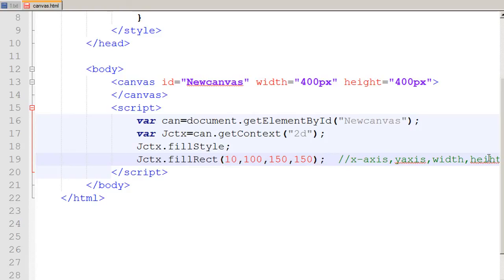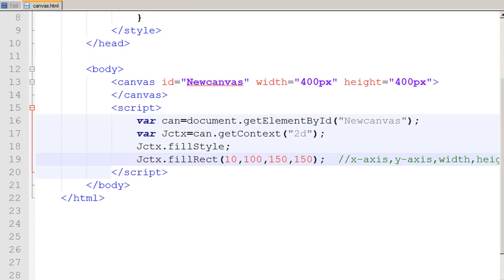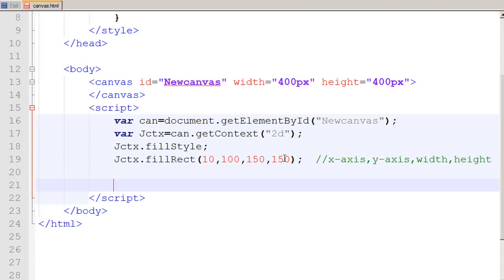I fix the spelling of height and y-axis, save my file, go to my browser and refresh it, and now see that we have drawn a black square on our canvas, which is 10 pixels from the x-axis and 100 pixels down from the y-axis, and the width and the height of our square is 150 by 150.